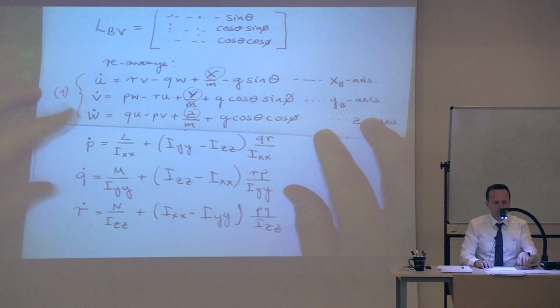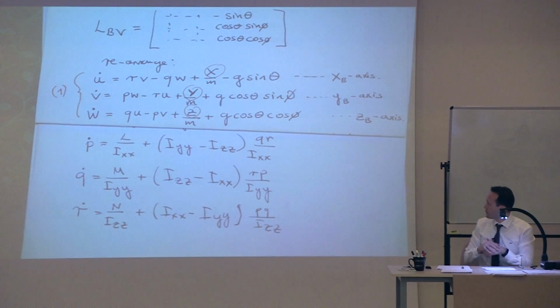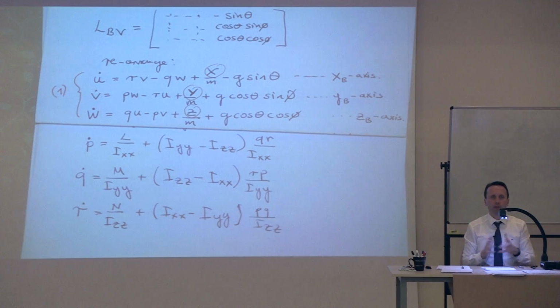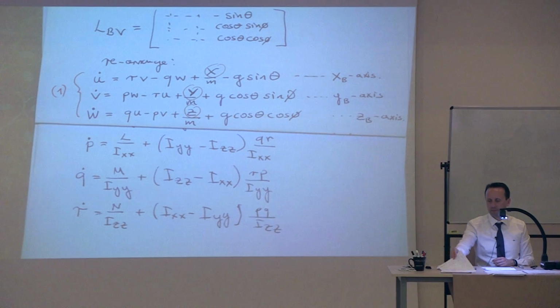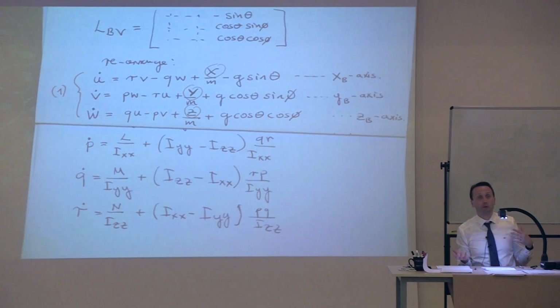Okay, so we have our differential equations for our airplane now. Well, the next question is, once I have the differential equations, what do I do? The first thing I'm really interested in is, what did we do after we found the equations of motion for the pendulum? What did we do? We did the equilibrium points, right? That's the first thing we did. We looked at the equilibrium points, and then we linearized around the equilibrium points.